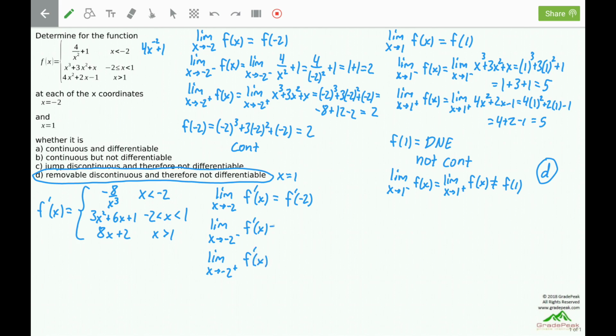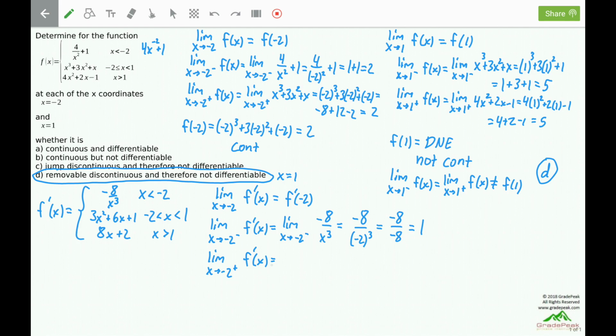Let's start with the left side limit of -2. The left side of -2 means less than -2, and we will make use of that expression, -8 over x cubed. The next thing to do is try plugging a -2 in for each of the x's, so that'll be -8 over -2 cubed. So we have -8 over -2 cubed is -2 times -2, which is a +4, times one more -2, which will give a -8. -8 over -8 is a +1.